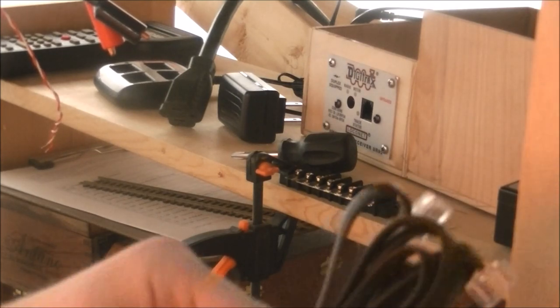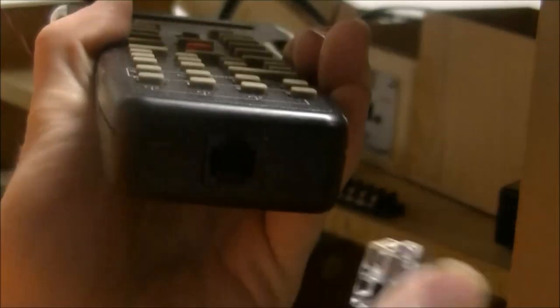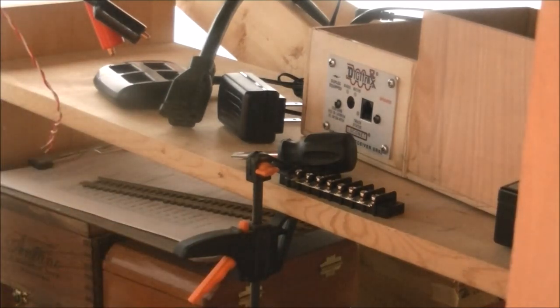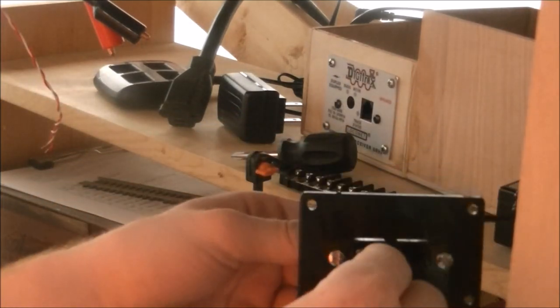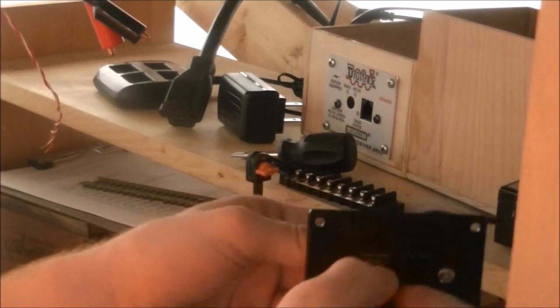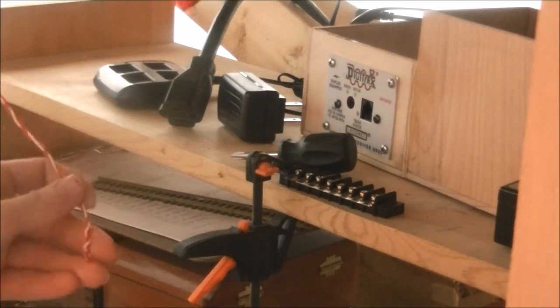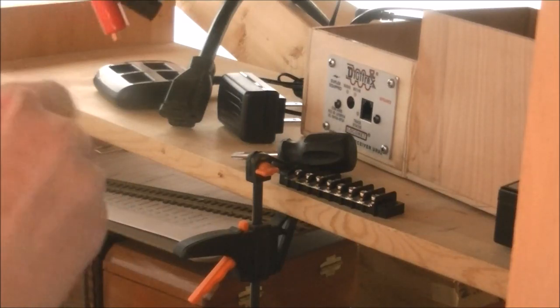The rest of it's simple. You stretch out the flat cable and take your power cab — you plug it in with the tab on the plug facing up until you hear a click. Take the other end and it's got to go into a certain port on the front of the PCP. When you're looking at it, plug it into the left port with the cable upside down — you'll hear a click. Then take these wires and put them in the track output posts and screw them down.